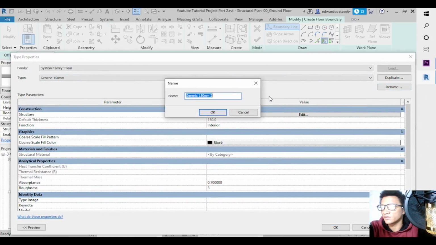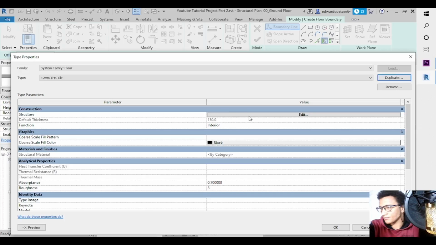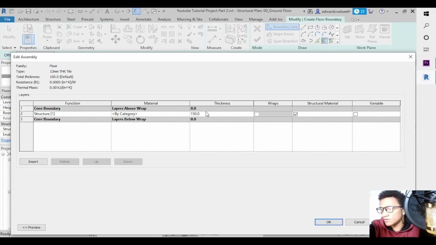Then you duplicate this one, and then you say 12mm tile, 12mm thick tile. You say okay, you edit this, and then you change this to 12 millimeters, and then you basically change this.